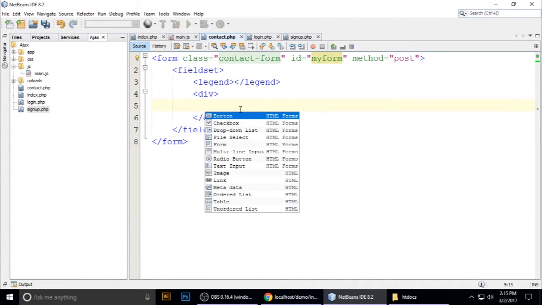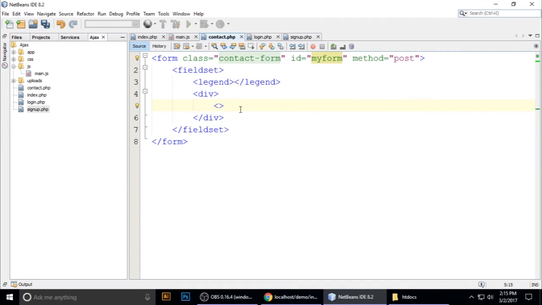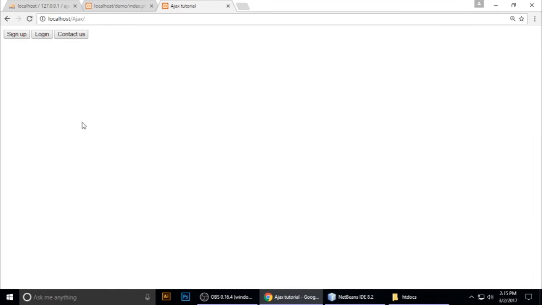Inside a div we have an input type text, because we are making the contact form here. Its ID is name, and placeholder is name. Control S for save and refresh your browser.